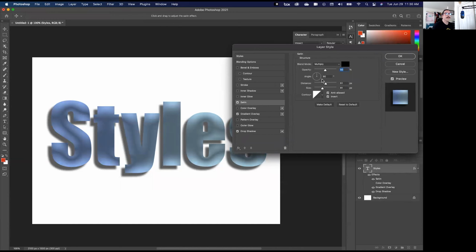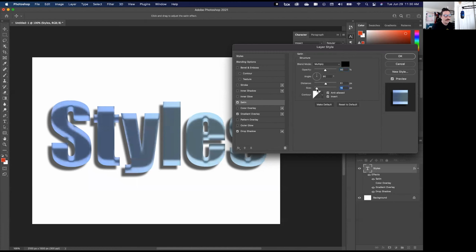Yeah, they just added a ton of gradients, and you can also, no, I think that's a great point, Brian, saying that all those gradients are pretty awesome, because you used to have to go and just make your own all the time. Satin, it gives it this kind of finished look.